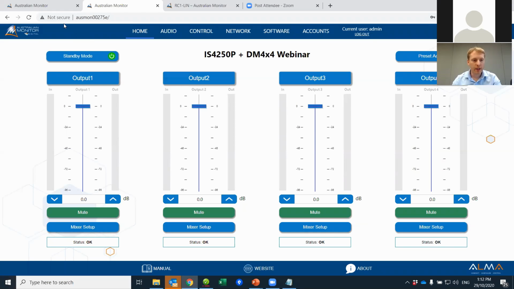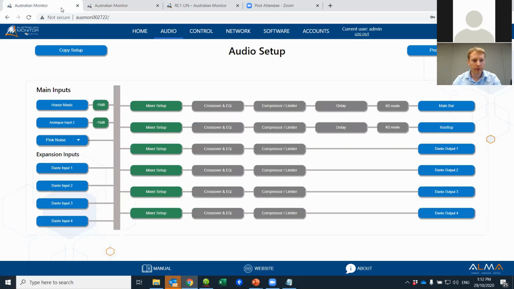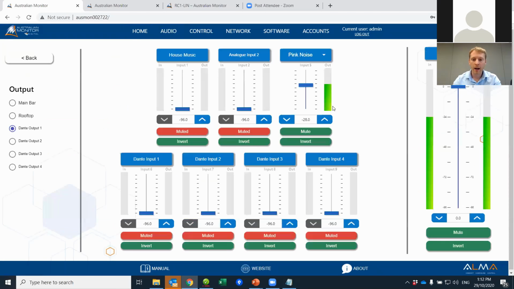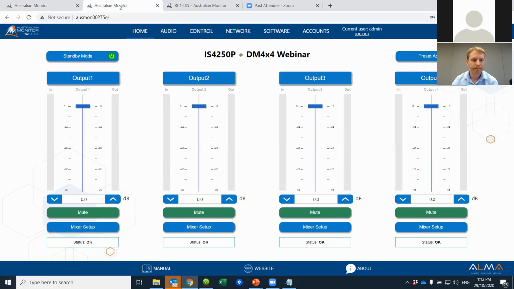And one thing that Jesse just whispered in my ear that I've forgotten, that currently the IS2250 was in standby. So that's where you're seeing the standby status here. If I bring it out of standby, you're then seeing the audio being sent out, the pink noise is being sent out. That's actually why I didn't see audio coming out of the pink noise before, because it was in standby. So good catch by Jesse there.